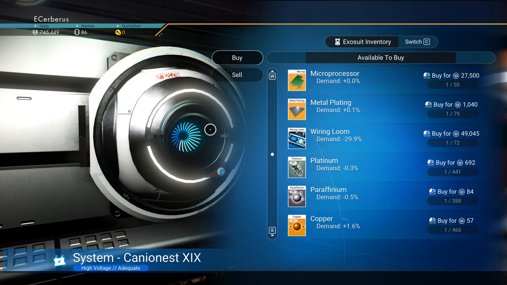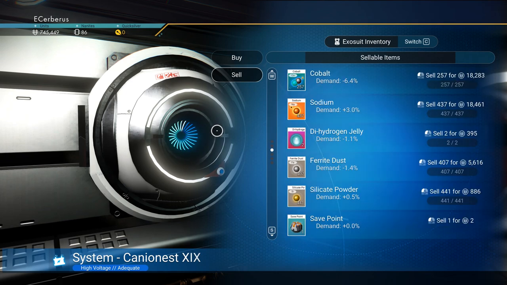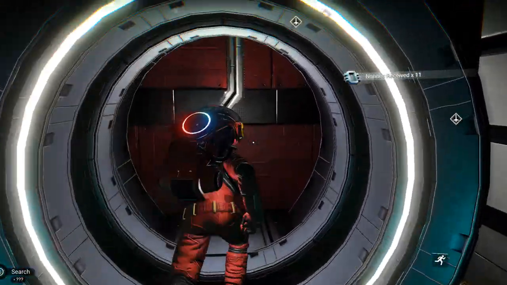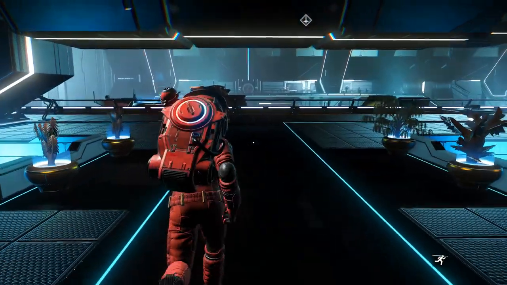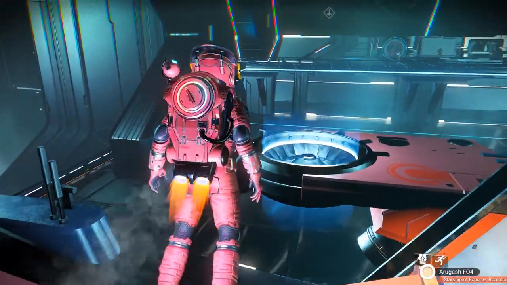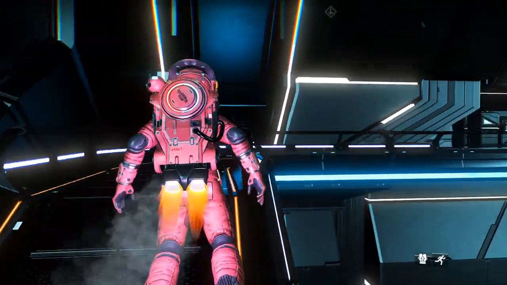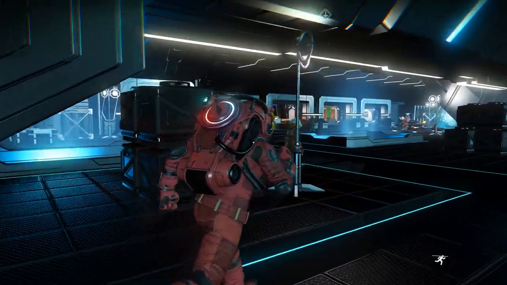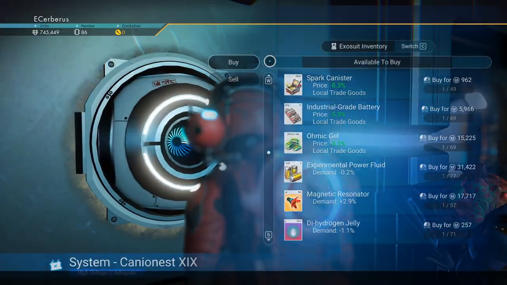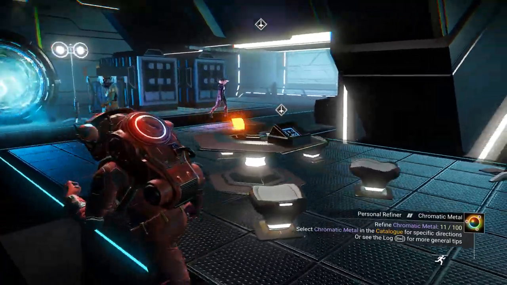Can I buy chromatic metal from here? Unfortunately... Do I have anything that I can sell? Nah, I can sell salvage data, but yeah, that's pretty valuable. If I'm really in a pickle for money, I could sell those because they're very easy to gather. Yeah, for now I can get more ships. I'm pretty poor still. What I would like to get when I get more nanites is the S-class scanner. Nah, alright. We can't get chromatic metal, we'll have to refine some more.